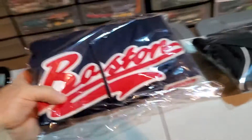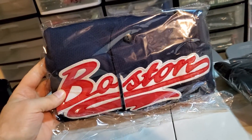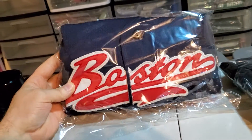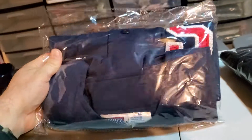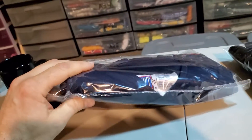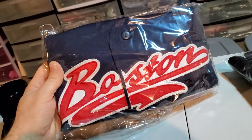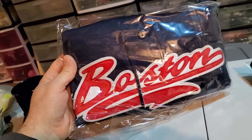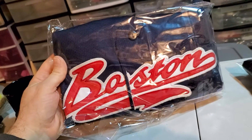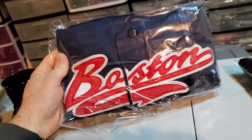Next up is a nice little flip. I bought this at the beginning of the flea market season this year. This is a Vintage Nomar Garciaparra Boston Red Sox sewn-on jersey by Player's Choice, and it's brand new with tags. I had to pick it up. I only spent $5 on this, and this sold for $59.99. It's going to cost me $4.83 to ship it — nice little flip right there.